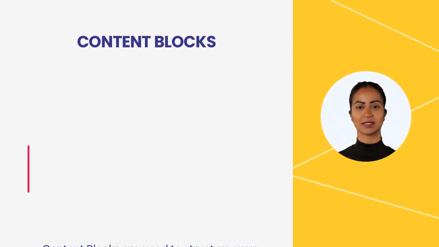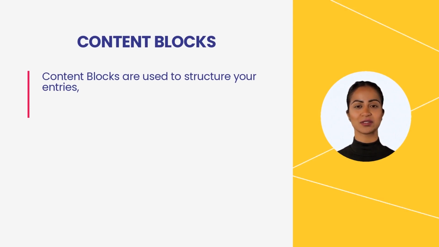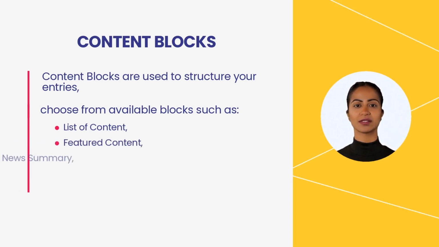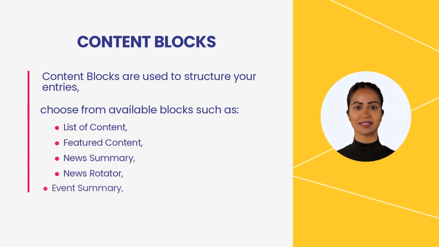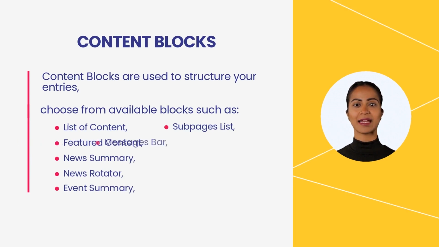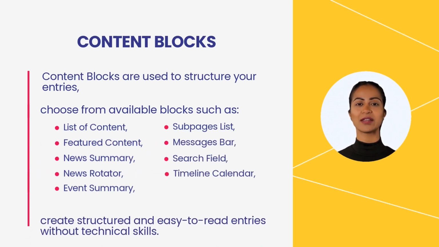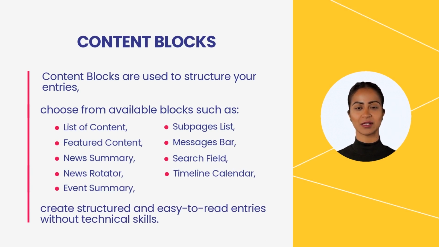Content blocks display specific content and are used to structure the entries. Choose from available blocks such as list of content, featured content, news summary, news rotator, event summary, subpages list, messages bar, search field, and timeline calendar. Make your entries structured and easy to read, with no IT skills.